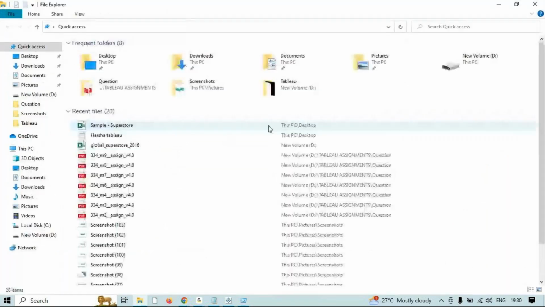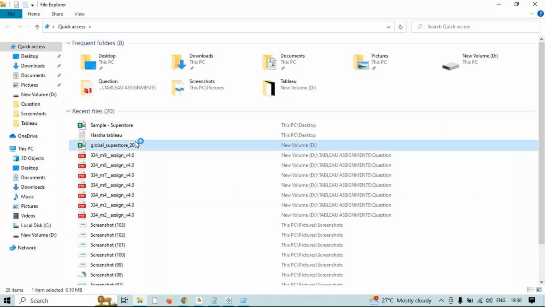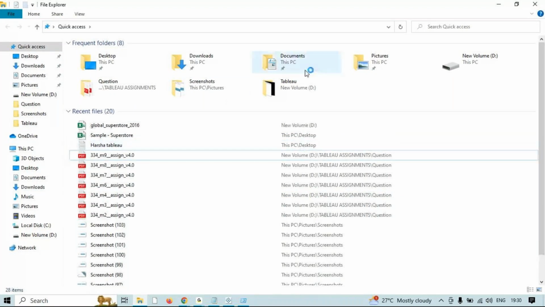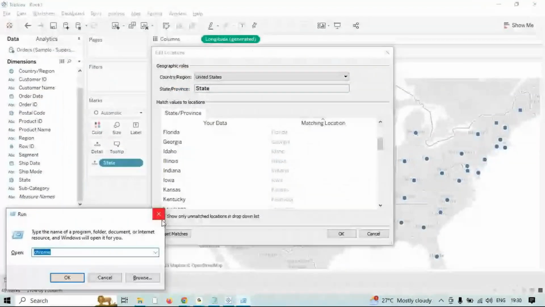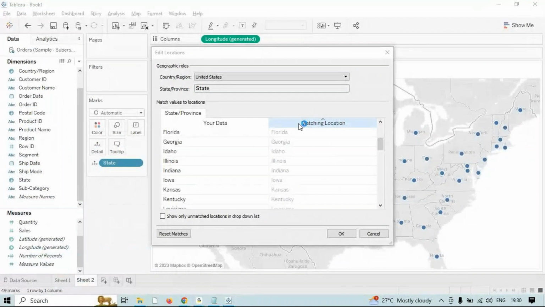Please tell me what you are understanding. What will be the use of longitude? One more time, I will repeat: in the map, while doing map, the map is still not fully over.